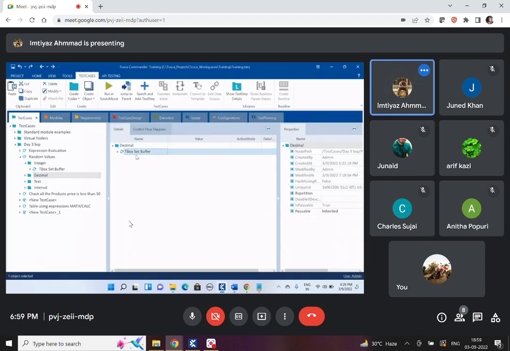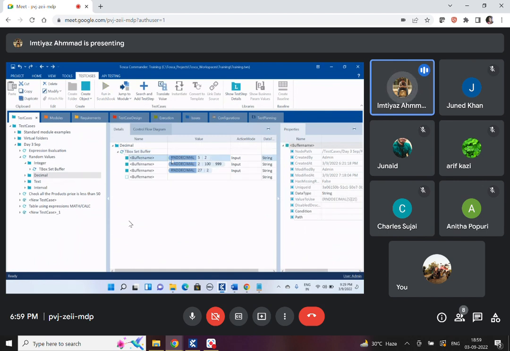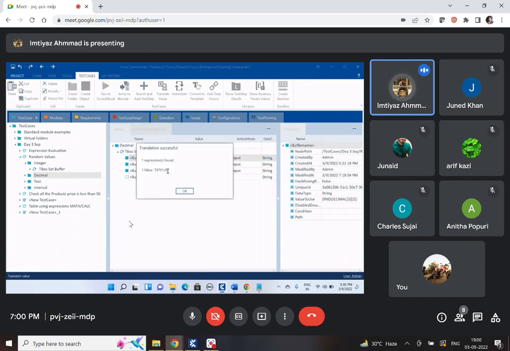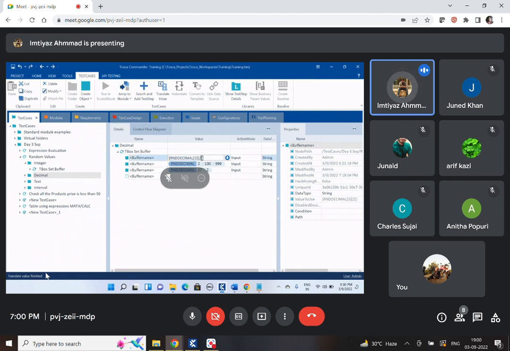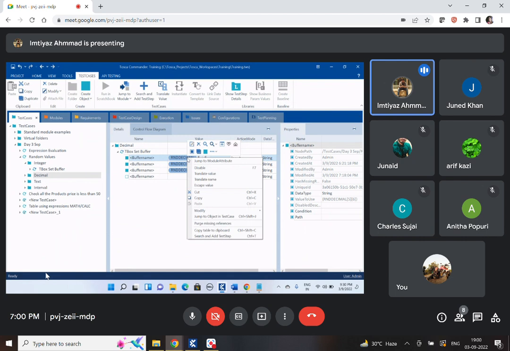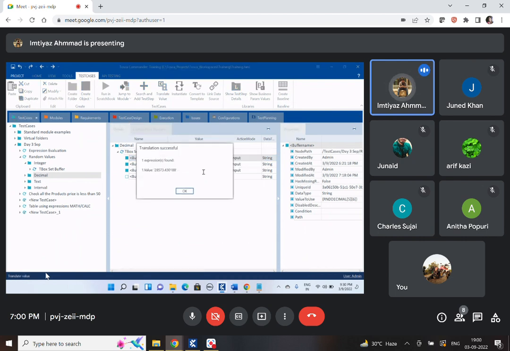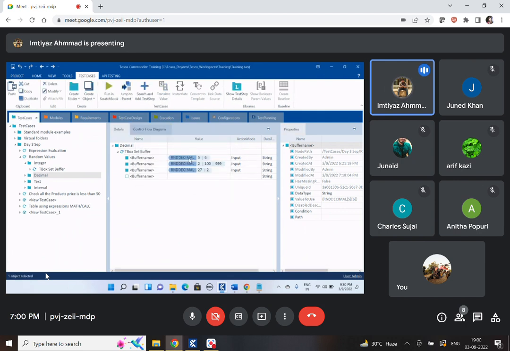Here you see, what I am saying is random decimal, the value is 5 with 2 decimal values. So it will generate the value with 2 decimal values. These are 2 decimal values and the integer value is, here you see this part, these are 5 digits, 39701, 5 digits along with 2 decimal values. I can set any decimal values here. I can set 6 decimal values, so it will generate 5 integer digits, then 6 decimal values. Okay.